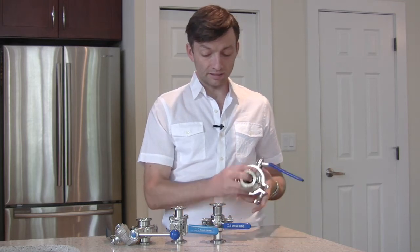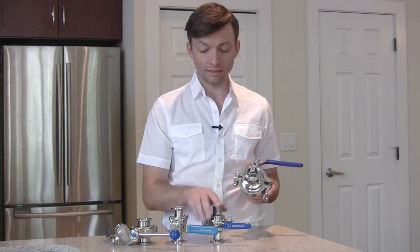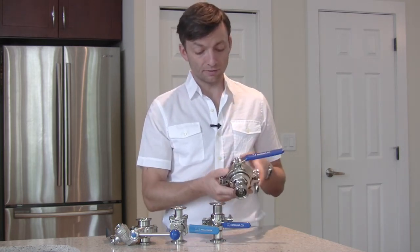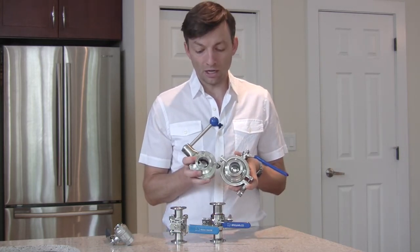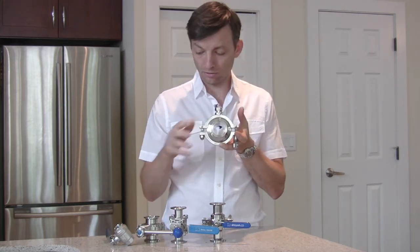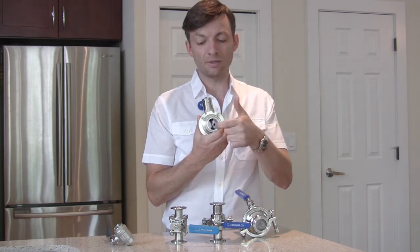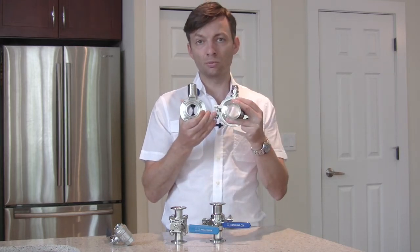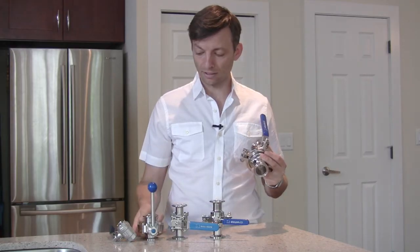The final valve is a large port, full port valve — it's a 1 3/8-inch opening on a 1 1/2-inch tri-clamp, the same as the other sanitary tri-clover tri-clamp fittings. The benefit of this valve is that it is fully open, having the same opening as the tri-clamp valve. The benefit of the ball valve design is that the ball can fully get out of the way, so you can see right down through the valve, whereas with the butterfly valve there's always the plate going down the middle that will be in the way. For moving trub or yeast without plugging, this valve is better than the butterfly valve.